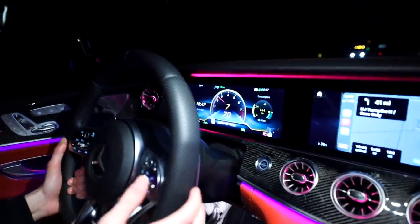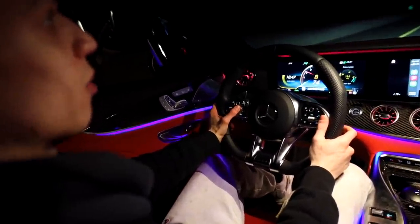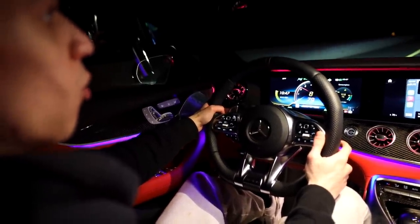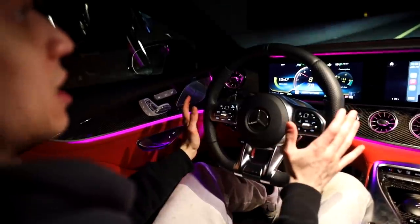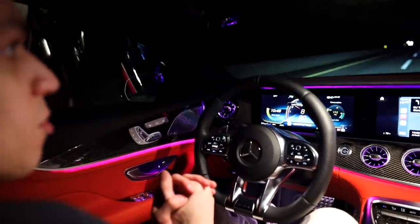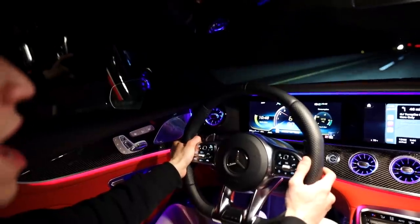One of my favorite features about the AMG GT63S is the Mercedes autonomous driving, and basically it's an adaptive cruise control with lane assist and steering wheel takeover essentially, but you keep your hands on the steering wheel. Right now we're set at a cruise control of 75 miles an hour. I'll flick it up a little bit and then put on this right turn. What it's gonna do is automatically lane change in the cruise control when it's safe. As you guys saw, there was maybe a truck right there, completely hands-free. And then of course that's when you stop that and you continue driving.